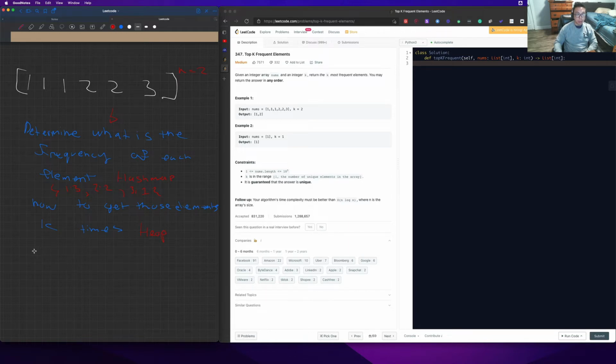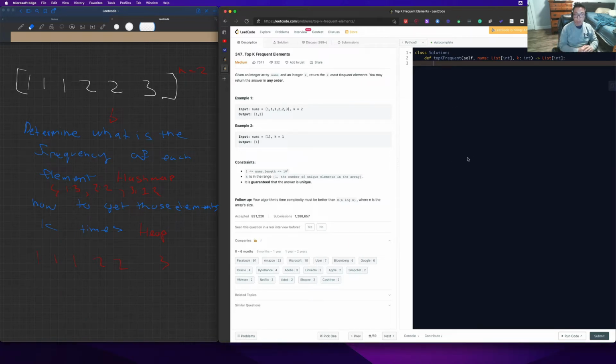So basically what's going to happen here is you have 1, 1, 1, 2, 2, 3. We put it into our hash map: 1, 3, 2, 2, and 3, 1. And then we take the frequency of the elements and we yank them out k times and put it in our answer, right? So in this case, we'd have a final answer of 1, 2, or 2, 1. Doesn't really matter in this case because the order is relatively irrelevant here, right? So without further ado, let's code up the solution here.